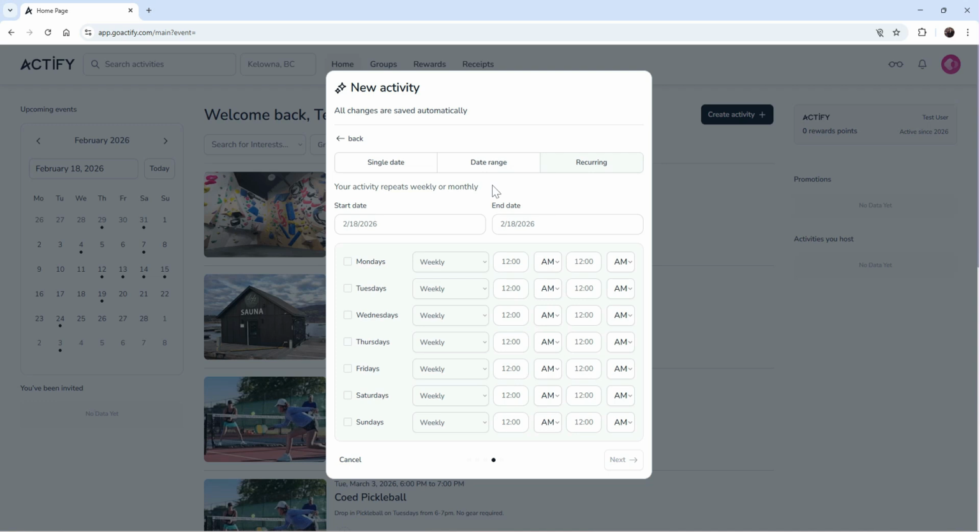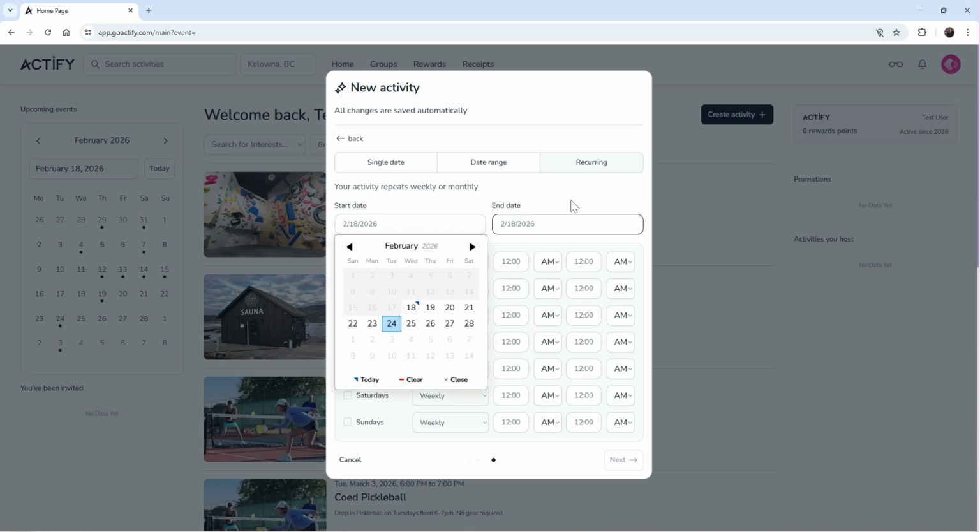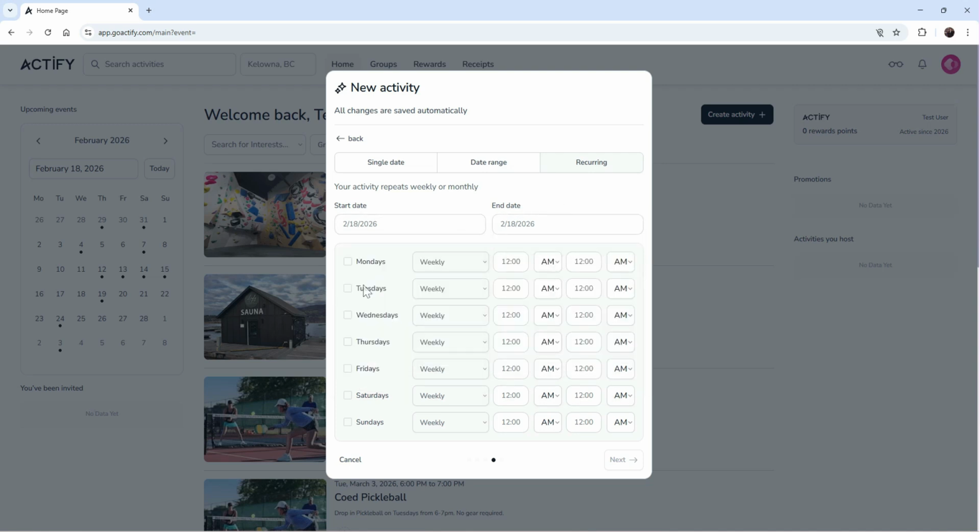So if you have, for a month, Tuesdays you're doing trivia, you'd use the recurring date type, choose the start date, end date, and which days the activity applies to and what times on those days the activity applies to.